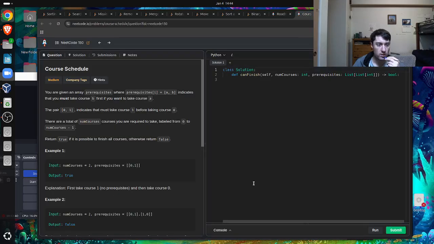Okay, you are given an array prerequisites where prerequisites of I indicate that you must take course B first if you want to take course A. The pair 0, 1 indicates that you must take 1 before course 0, okay? There are a total of num courses that you are required to take labeled from 0 to num courses minus 1.